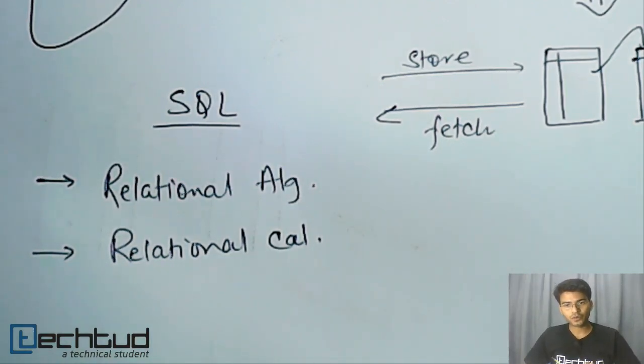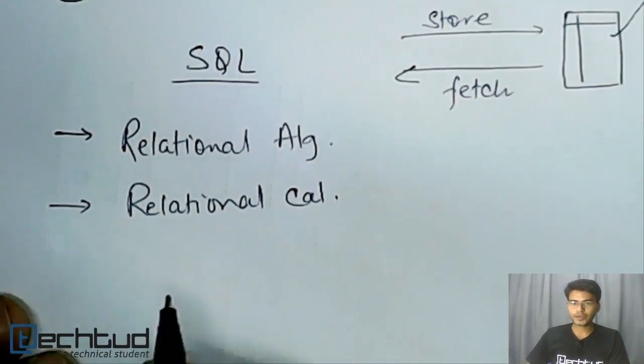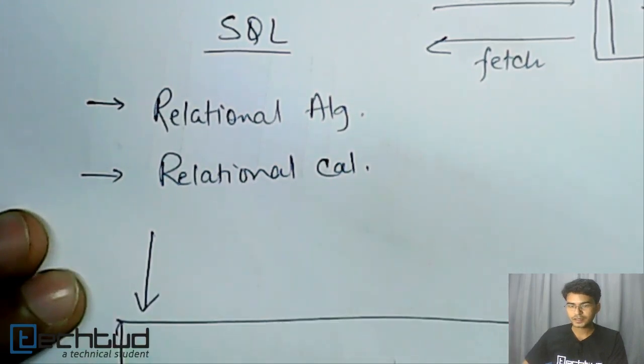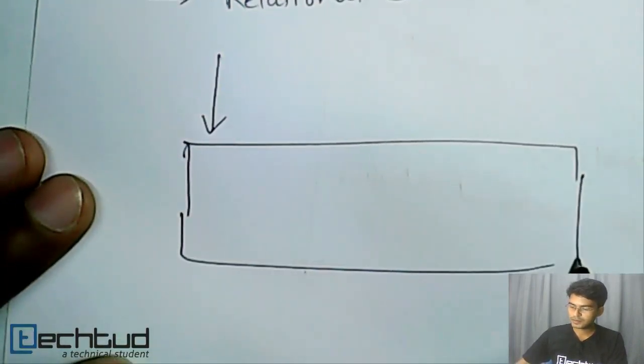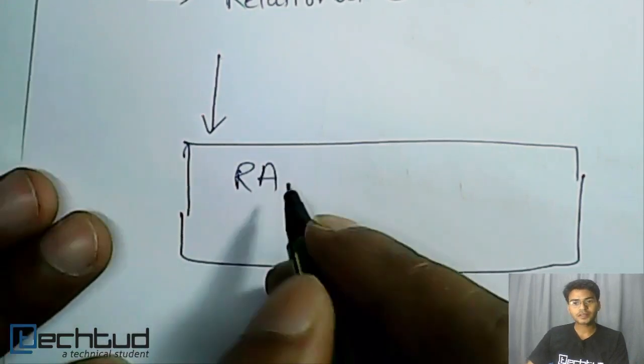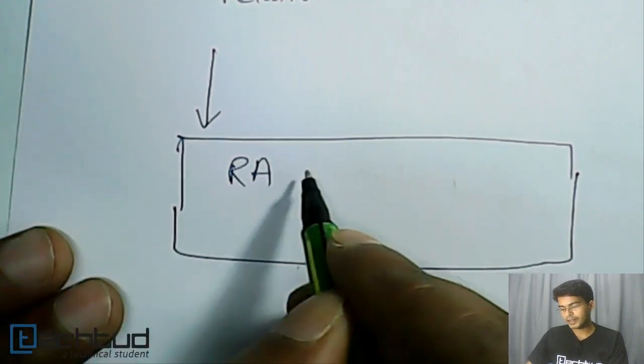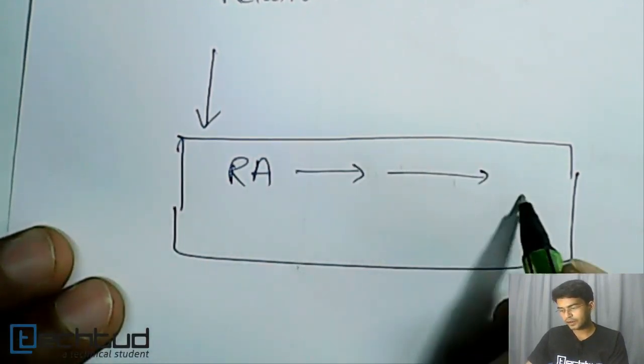To have an overview, relational algebra is core of any query language. It is basically a procedural query language, but it is inside all the modern or all the commercial relational database languages, that is whether it is MS SQL or MySQL or Oracle's DBMS. So basically it is most important to design and to optimize a query. So what is done when we do a query over a system?